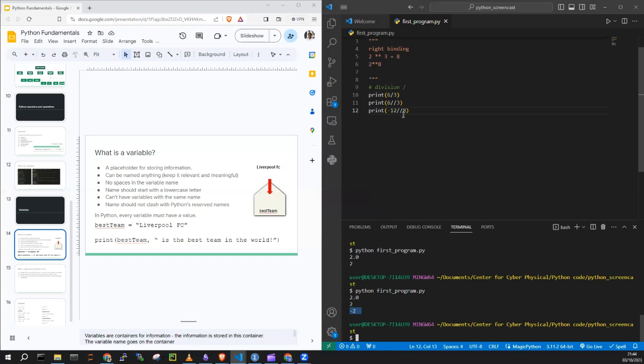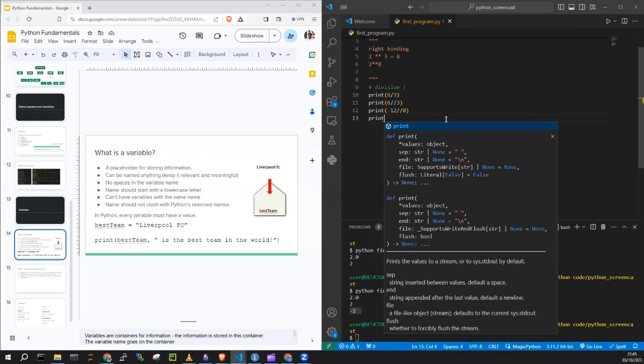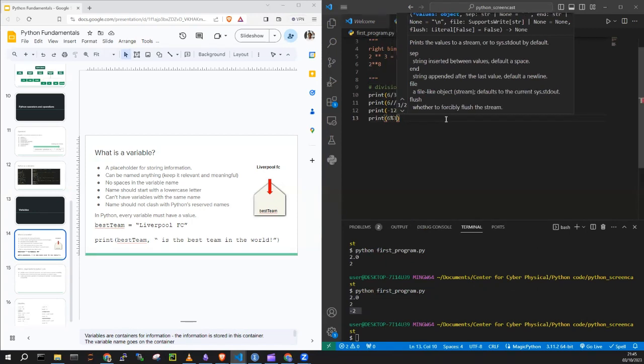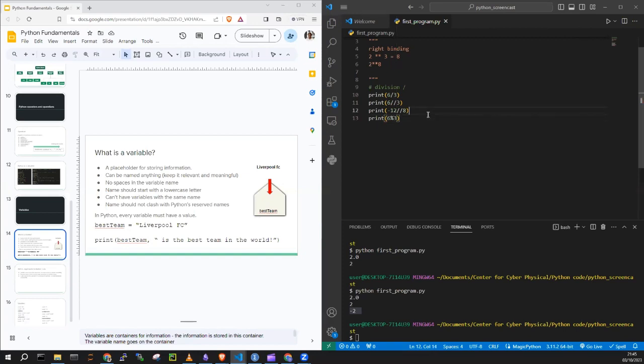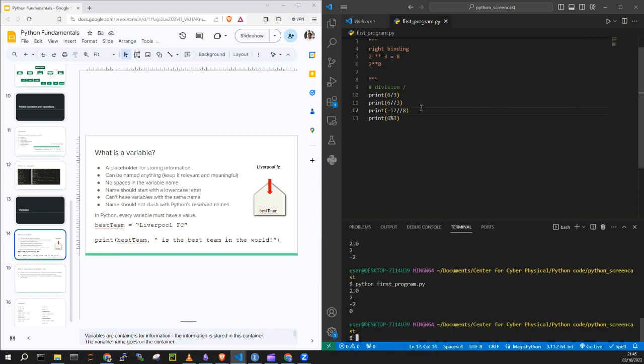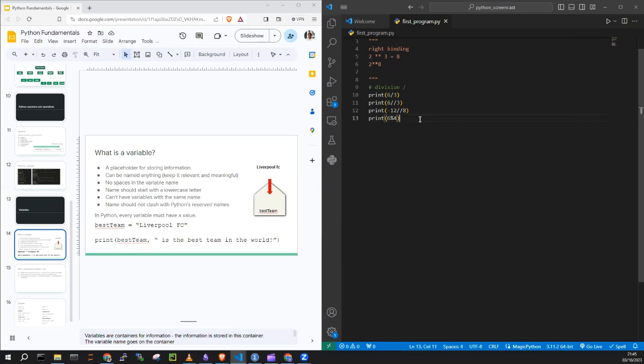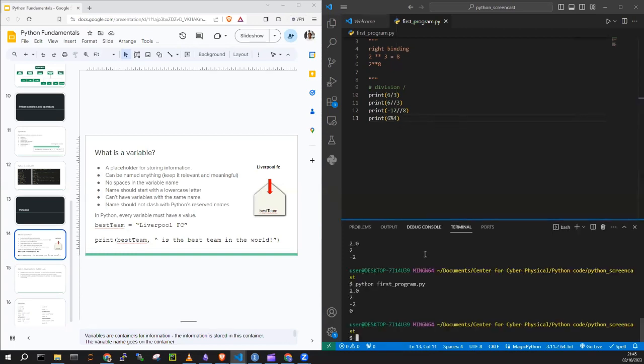And then we have modulo. Modulo is essentially just going to get you the remainder of an integer division. So if I say print 6 modulo 3, what is the modulo of this? There's nothing left, so I should get 0, right? I should get 0 because there's no remainder. However, if I was to say 4, what should I get? How many times does 2 go into 4? It goes in 2 times with a remainder, so there'll be 0 left.